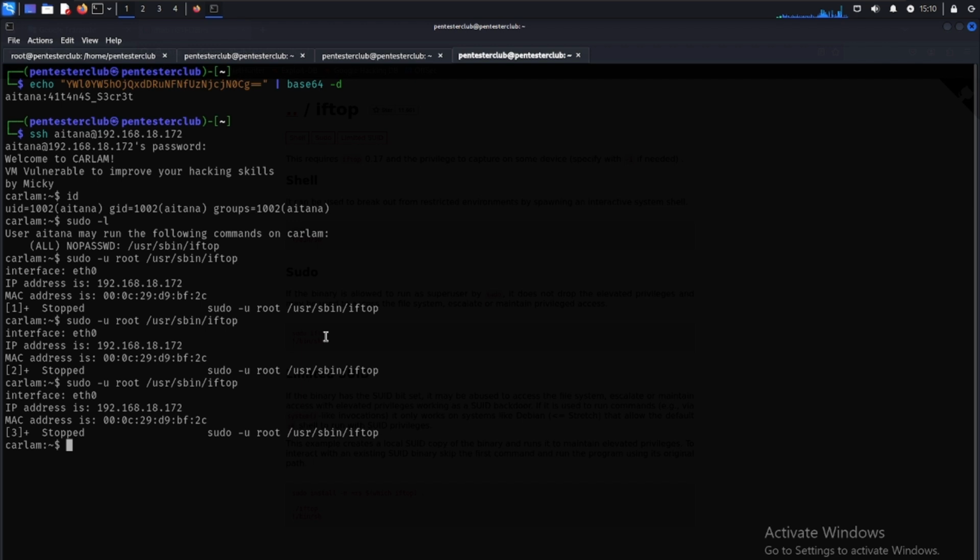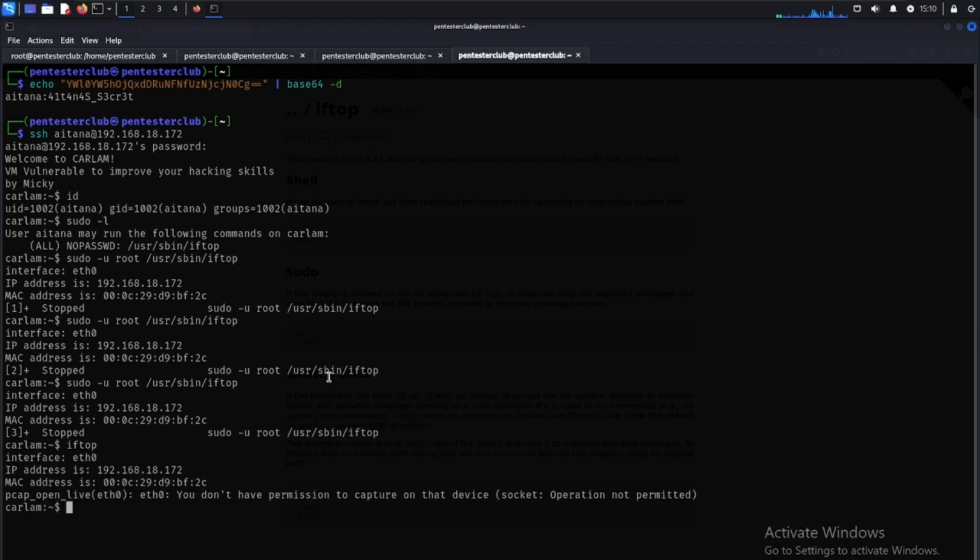So if I go in that way, as a root, where it was presenting, then it says operation not permitted. You don't have permissions to capture the device. Okay, it's not permitted. So it's also very quite interesting, this machine.